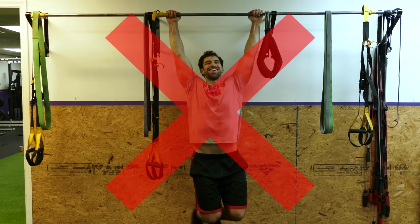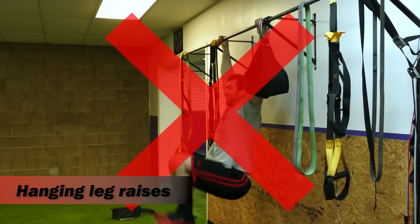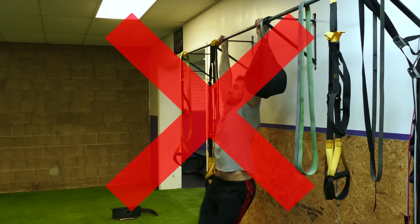Now, we're going to correct the hanging knee tucks that we were doing earlier, so you can still do them, it just has to be different. Just hanging off of a bar and throwing your knees up and down without using your hips is useless. And I would say that that's what most people do whenever they do hanging knee tucks or hanging leg raises. Doing it this way, once again, only works your hip flexors, not your lower abs.